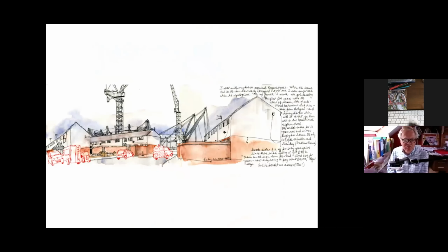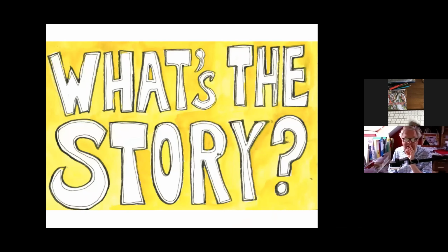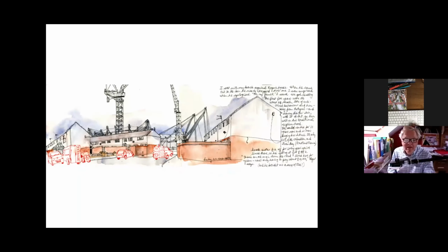Our urban sketching group goes off to different locations. We went to the Etihad one session, and rather than drawing the stadium itself, I stepped back. I wanted to tell the story of the stadium in its location. I got into conversation with the guy whose house I was sat outside. He actually brought me a cup of tea, and I photographed him with my sketch. Then I wrote about that experience on the actual sketch later on.